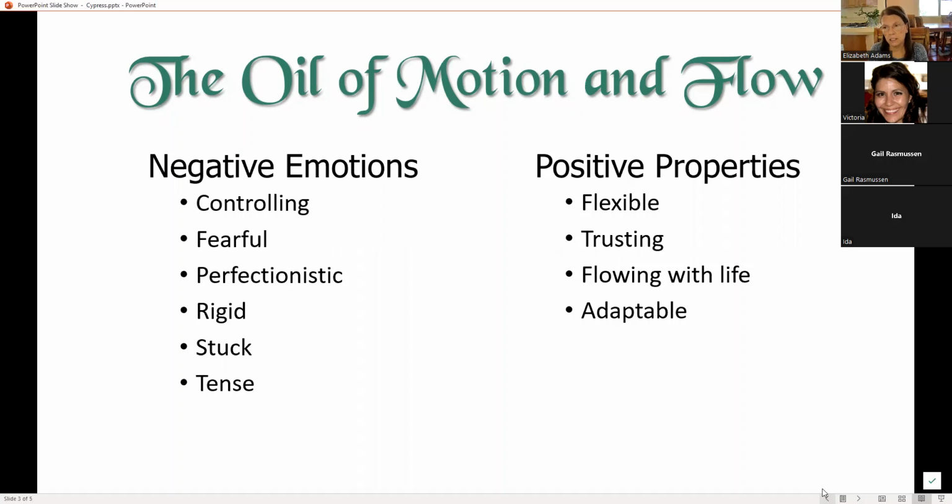I thought it was interesting in the descriptions that it's talking about our energies getting stuck, and it talks about getting our energies, and let me see how it said it. That stagnant energies are brought into motion through fluid energy of this oil. But then it also specifies that we need to be willing to let go and go with this flow. The flow can be created all at once, but if we're stuck standing on the bank, then we're not going to go with the flow. So there's the two aspects of that really struck me as I was thinking about it.